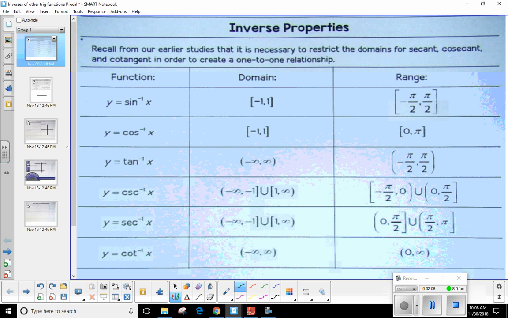Remember, anything was available to tangent inverse, but then the answers had to be restricted to certain parts of the unit circle. Both sine inverse and tangent inverse were restricted to quadrants 1 and 4, the only difference being that tangent can't include the boundaries that we have. And cosine inverse was going to be restricted to the top half, quadrants 1 and 2.